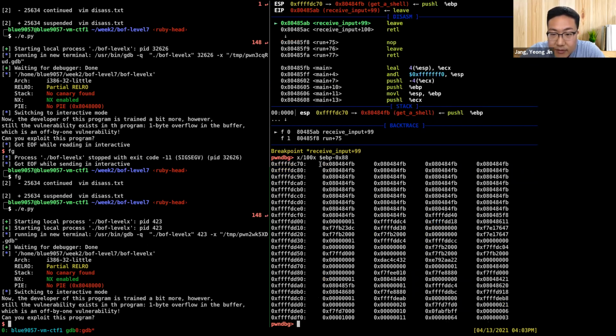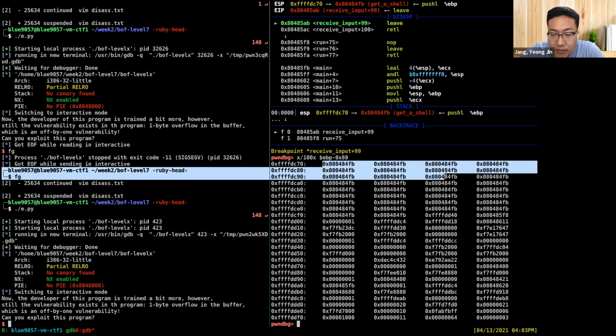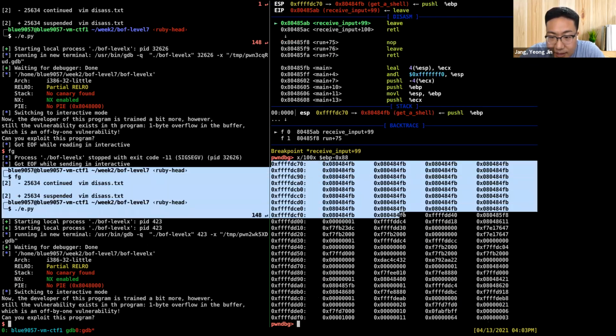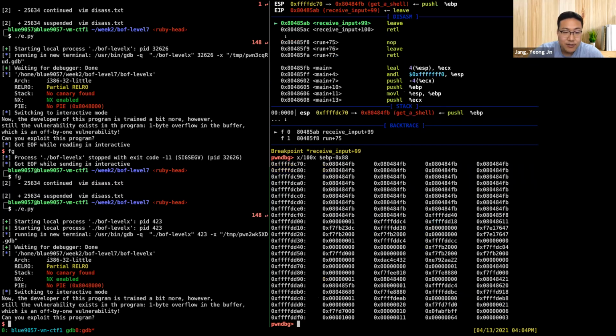So we have a buffer from here to this address. So the values that we can control are starting from 0xFFFFDC70 up to this point, which is 0xFFFFDCF0. 0xFFFFDCF0 is here, so up to this point will be 08.